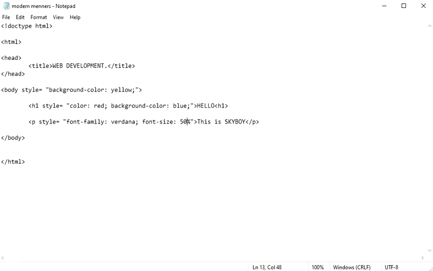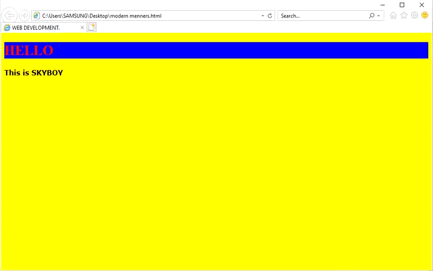Now we work with text alignment. Mostly the first heading is in the middle of the web page, but right over here it's on the left side of the page.